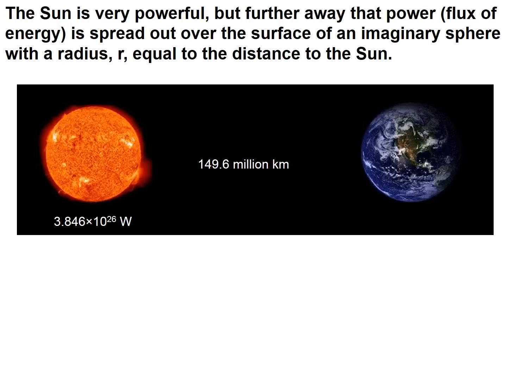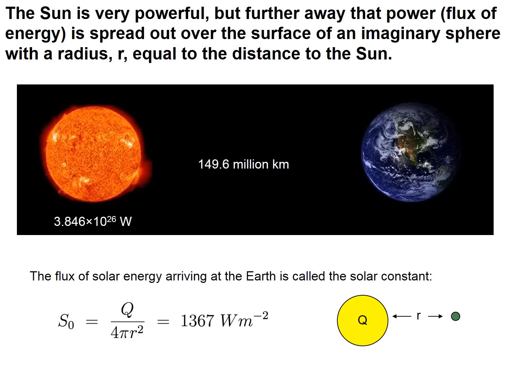The surface of the sun is very, very hot, but it is a very, very long way away. This huge amount of energy, as you move further and further away from the sun, gets spread out more. Imagine an enormous sphere of radius r — the sun at the centre, the Earth at the edge. All of this power is spread out over that sphere. This is what the solar flux equation describes: the amount of energy the Earth receives per unit area is the power of the sun divided by the surface area of this huge imaginary sphere — a radius of almost 150 million kilometres. This number is the solar constant at the Earth.